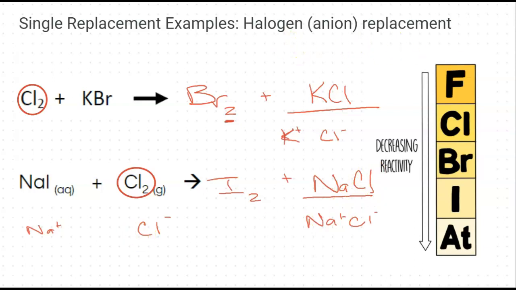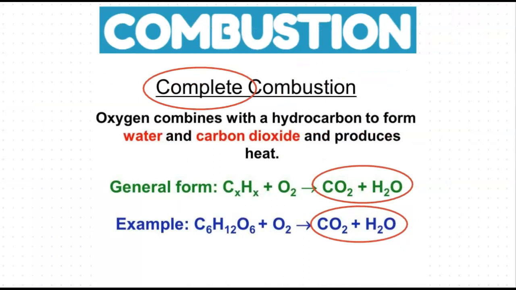Okay. All right. Combustion reactions are pretty easy. There's actually two types of combustion: complete combustion and incomplete combustion. For our class, we're just looking at complete combustion. So this is all you will be held responsible for. This is where you have oxygen reacting with a hydrocarbon. So down here in the green, here's my general formula for a hydrocarbon. It always has to have hydrogen and carbon, kind of a duh moment there. It can have oxygen in the compound like a sugar might, but you have a hydrocarbon reacting with oxygen. For complete combustion, the products will always be CO2 and H2O.